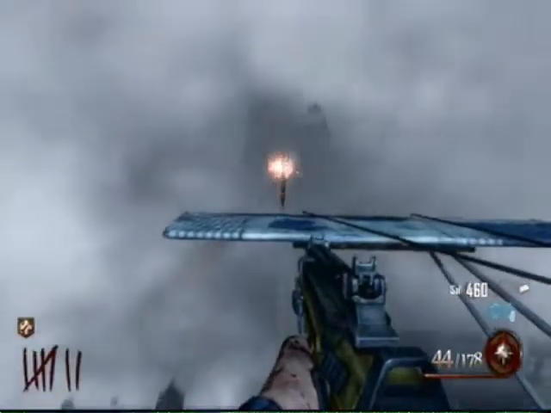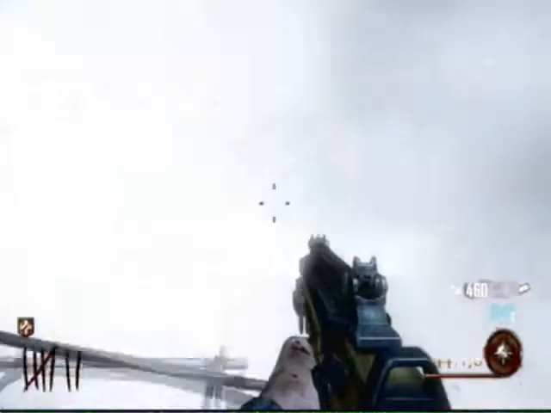So we'll take our first trip. Tomahawk, come on, Tomahawk! Hold on tight. We're flying here to the bridge to initiate the first step of the Easter egg.